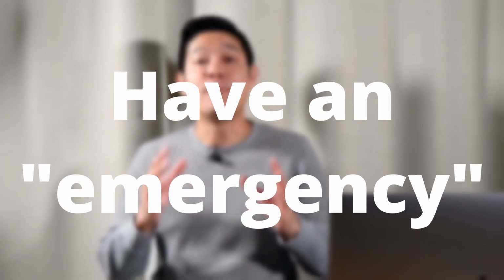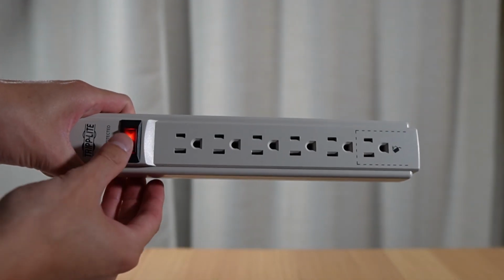The best way to do this, and I honestly, again, am not condoning this, but it is an option, is to plug in your Wi-Fi and your internet through a surge protector and keep that low and next to your feet. In a worst case scenario, if you blank out and you're going to have to skip a question, I would say you should just hit that off button, turn off your Wi-Fi, and then rejoin the call later and say that something happened in your house.